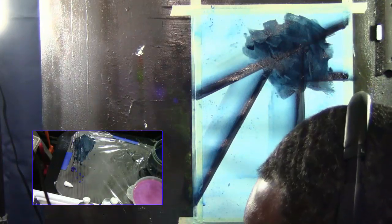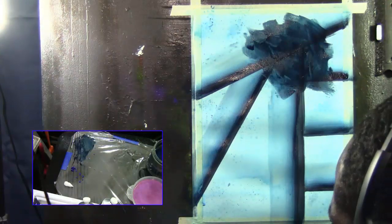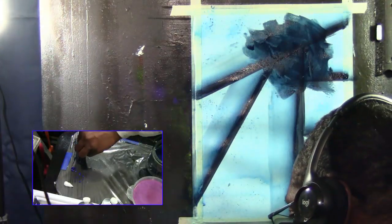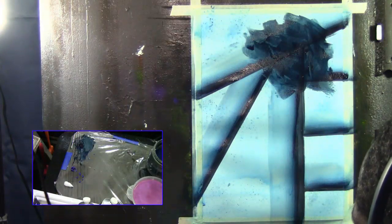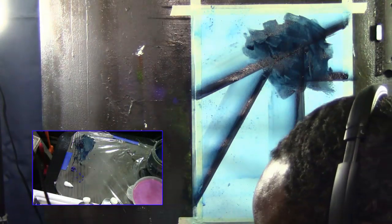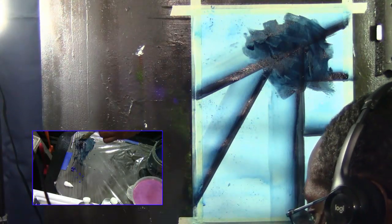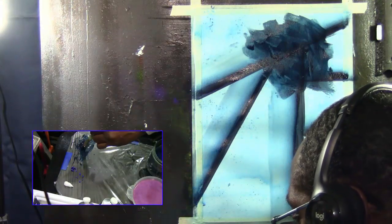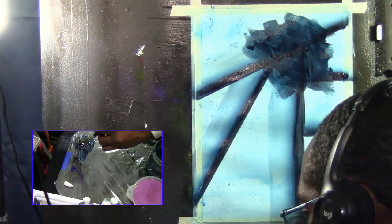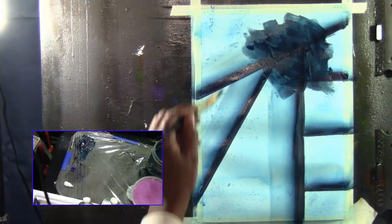As a matter of fact, this gives me another idea. Since this is a masking type of process, I'm gonna do something else. Like I said, I really don't want them to show through my leaves. I'm gonna use water. I'm not gonna use the glycerin right now, because I want this stuff to dry, and it's fairly warm in here.